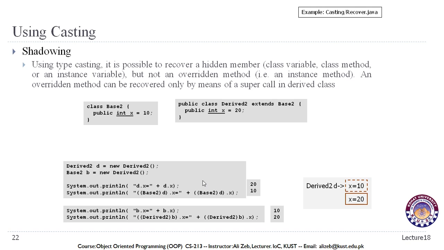In this case the value 10 will be shadowed when we use the subclass reference object, and the value of the subclass will be printed. But this value is hidden, and in the second case, if you want to access the value of the superclass, then we can convert it into an object of the superclass, and we can access the value of the superclass. So we can see how values or methods can be hidden when we use inheritance or polymorphism, and if we try to access those values, then we can use casting for this purpose.